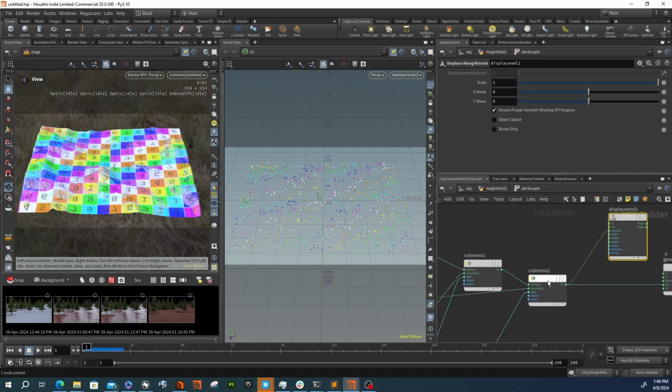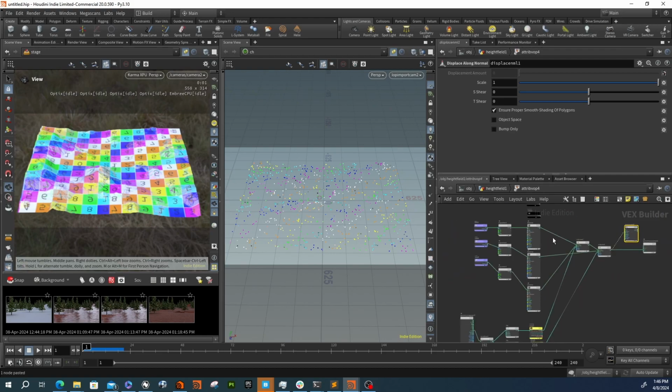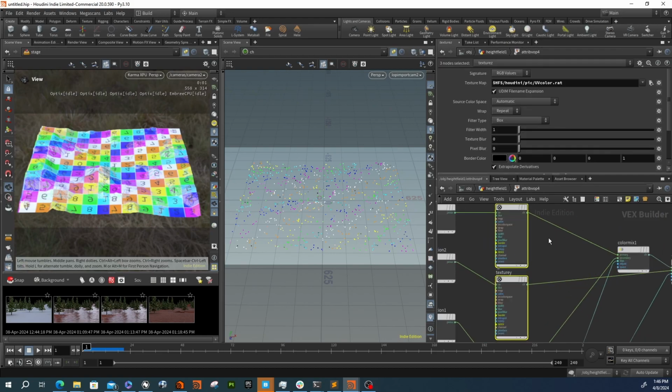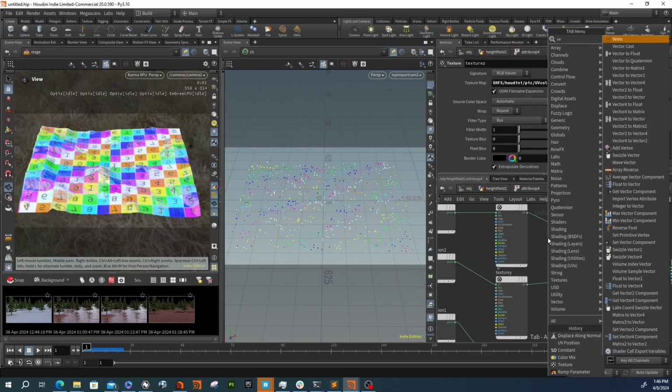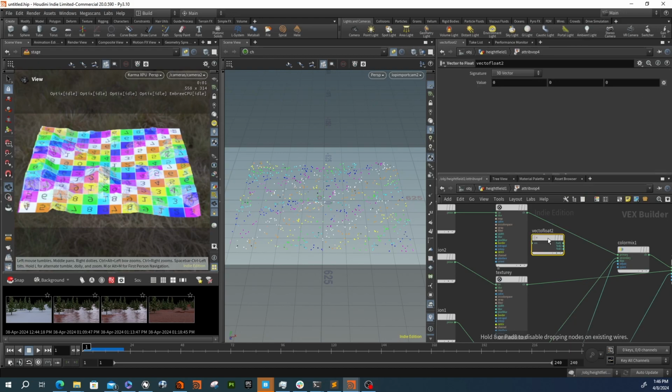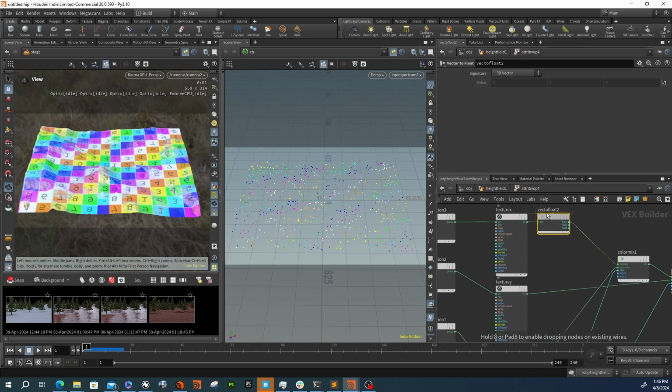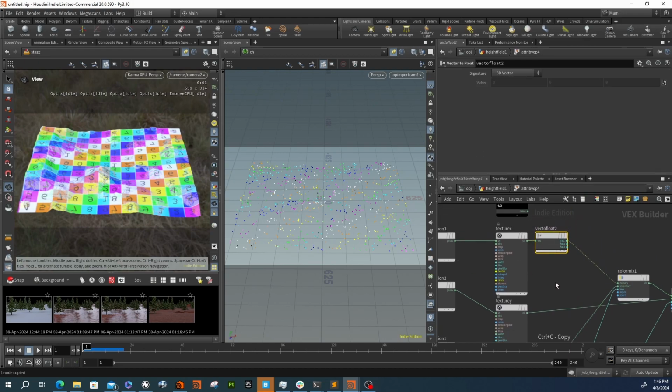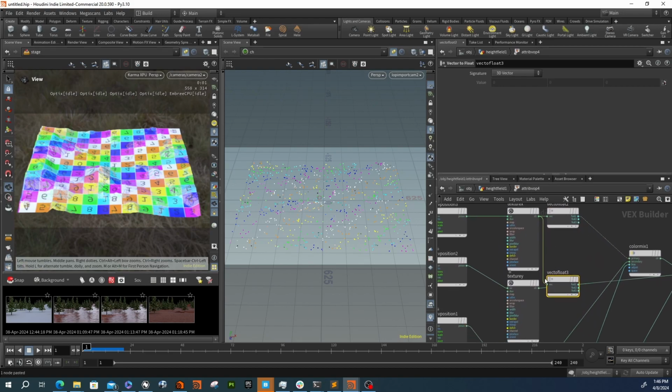Okay. If we want to be real technical, we would come in here and, just like we did before, we would do a vector to float on each of these. All right, let's start pulling these off. If you want to be as clean as possible.